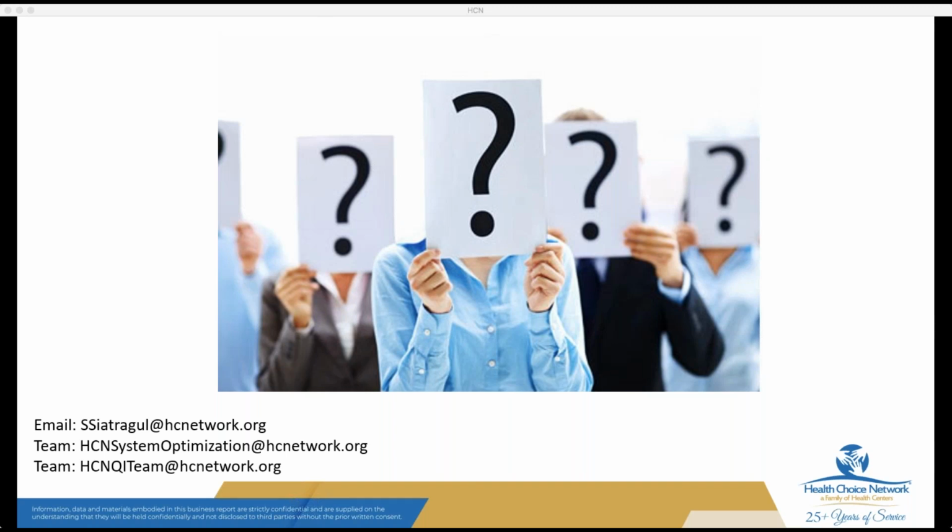Now, as far as workflow, the question was what kind of workflow can be done in order for the cervical cancer report to show more accurate numbers and not be understated. The workflow that we're continuing to suggest is to record the history that the PAP screening happened. If you're looking for that workflow or you haven't heard of it yet, I will be more than happy to share that with you. And I'll include that in the FAQ documentation so you have it.